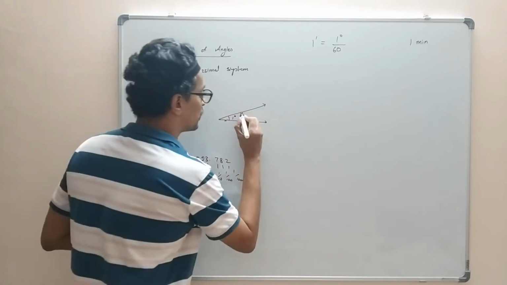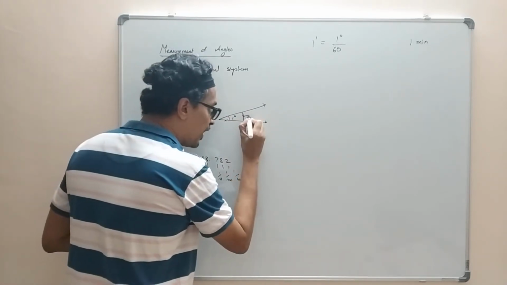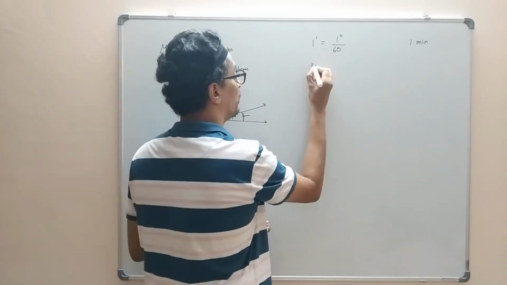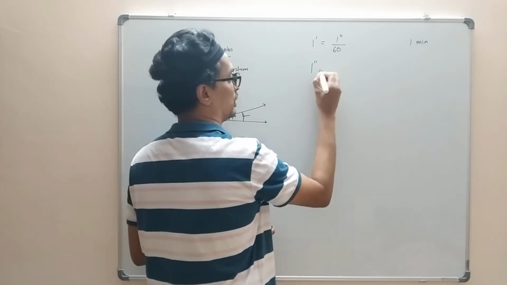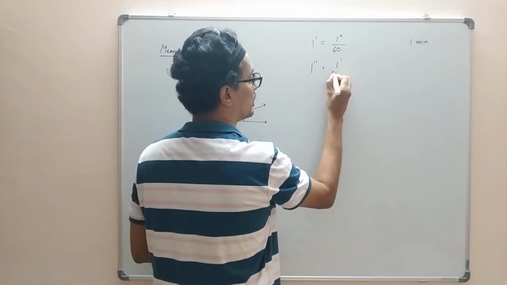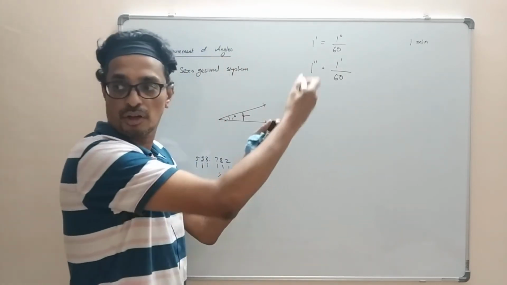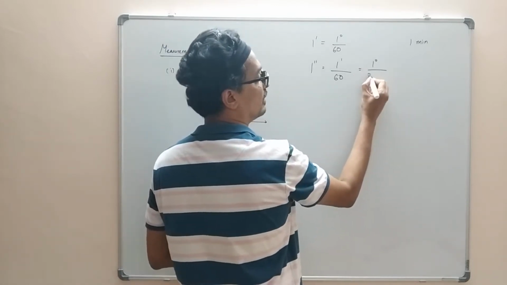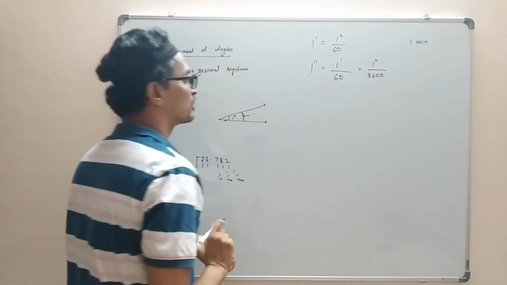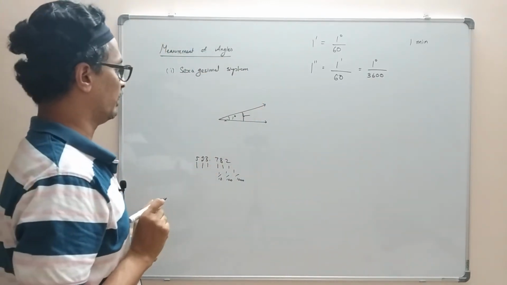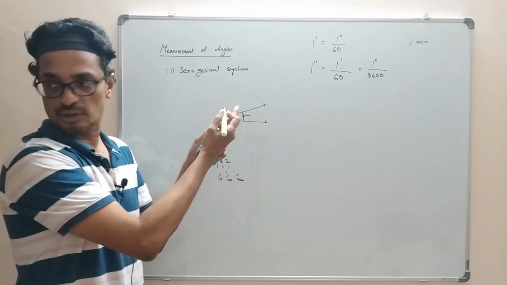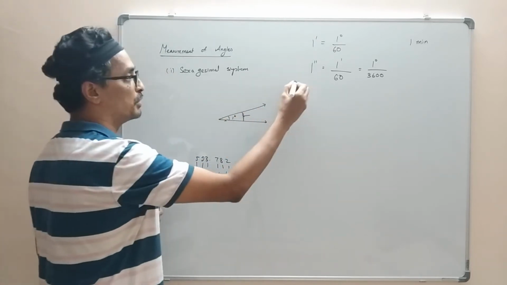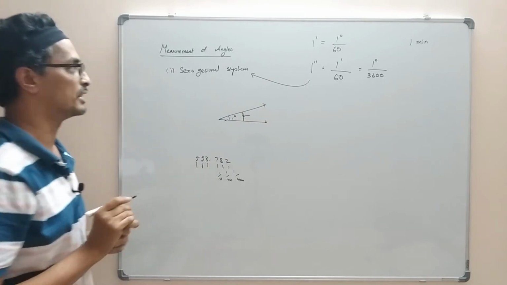So now this will correspond to 60 divisions. I want to get a finer division of that angle. Then I can always divide this further. So what am I going to call it? I am going to call it 1 second, with the double quote symbol. That is going to be 1 minute divided by 60. So I am going to keep on dividing by 60. So this will be equal to 1 degree divided by 3600. Correct. So this corresponds to 1 second. That's the way I am going to define an angle. So the angle can be defined in degrees, minutes and seconds. This type of measuring the angle is called the sexagesimal system.